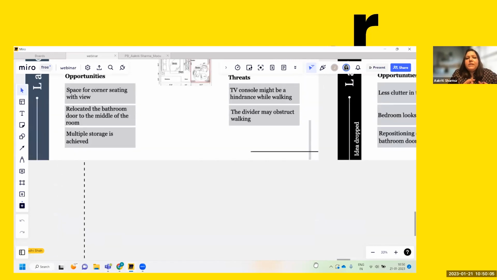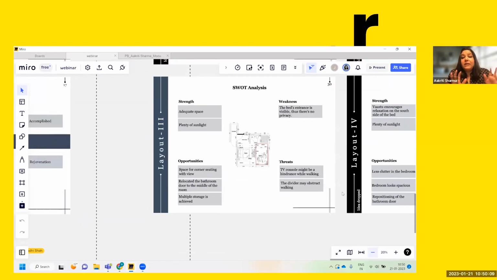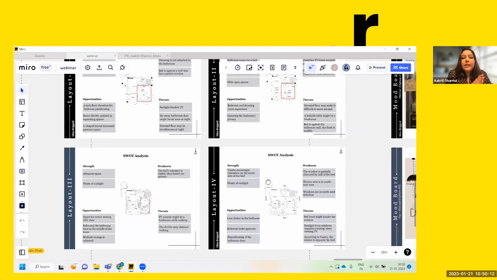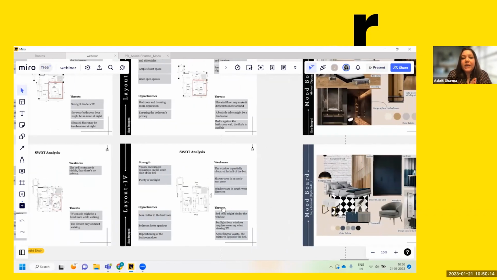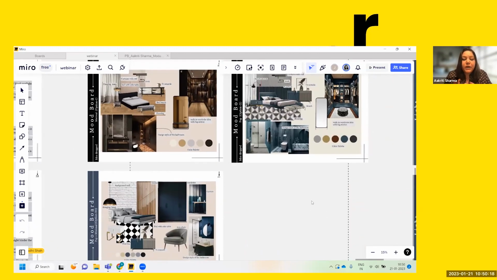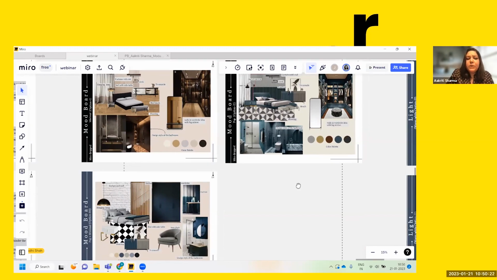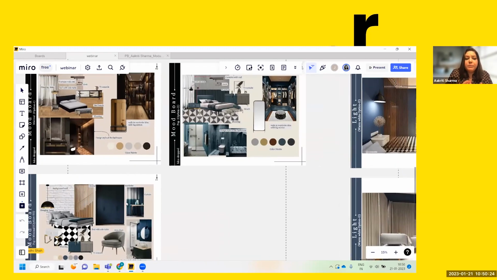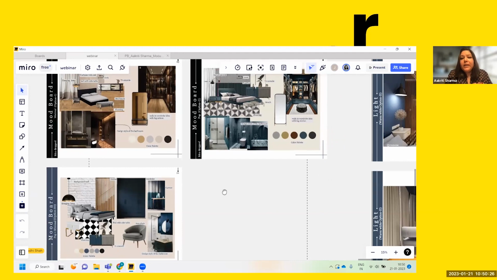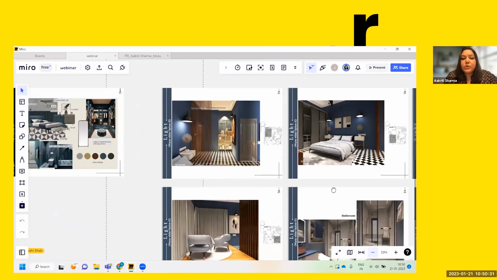And later on we selected one of the layouts that he liked, that he said was personalized properly. Then we moved to the mood boards. I gave him 3 options in the mood board with the color option, lighting, furniture, different design patterns, everything. And we selected one of the pop colors that he liked, minimal and the pop color.